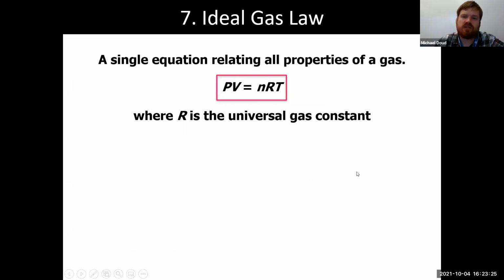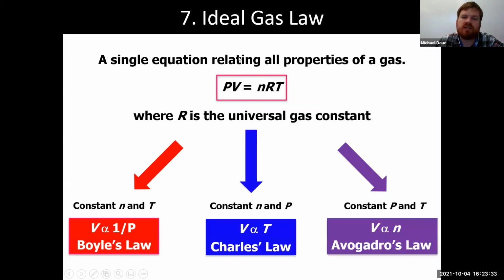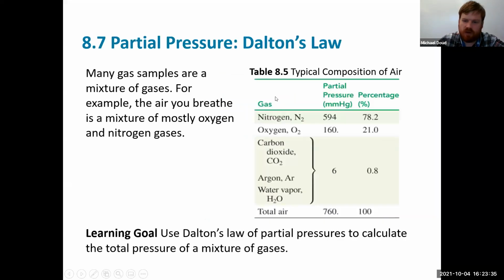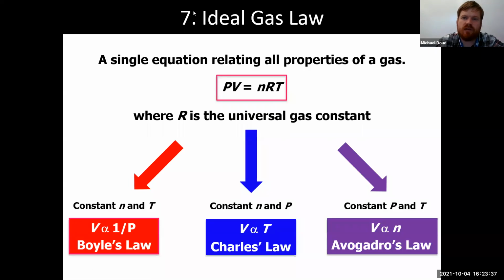So yeah, that brings us to our ideal gas law. And this is how it's usually written. P times V equals N times R times T. And R is our universal gas constant. Now, I thought I had the universal gas constant written here. There's a few ways that it can be, depending on the units that you're using. It can be 0.08206 liters times atmospheres divided by moles times Kelvin.